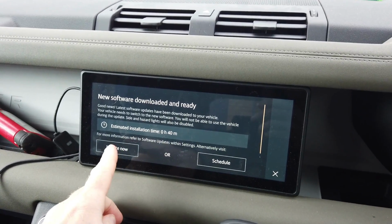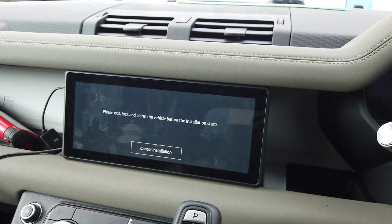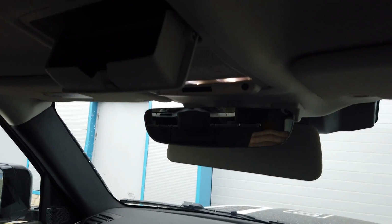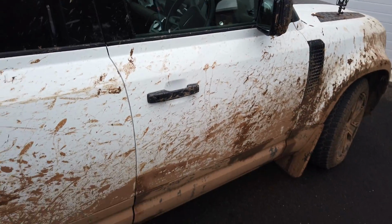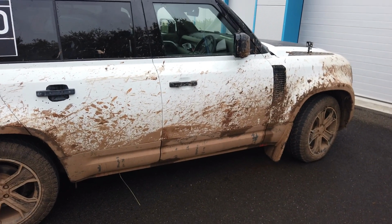Okay, so let's try it again. Update now. Exit car, lock car, give it one last time. The overhead console's all in now, so the car is, as far as I'm concerned, all back together. Let's lock that. There we go.